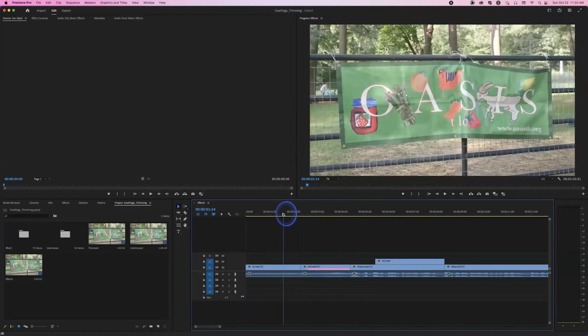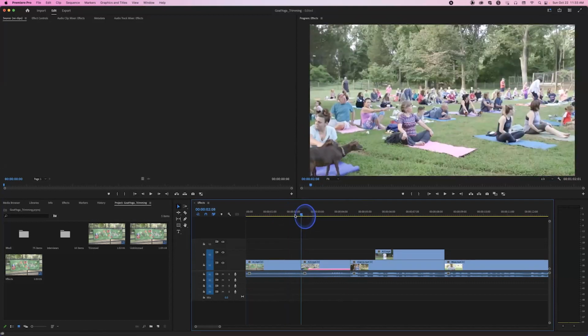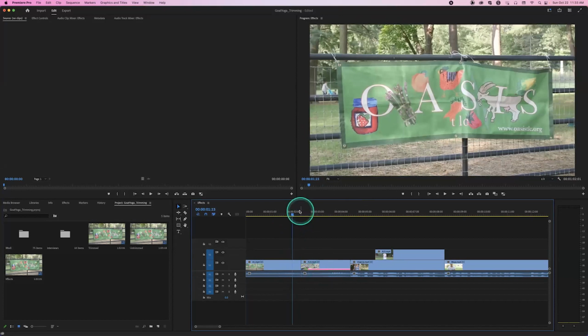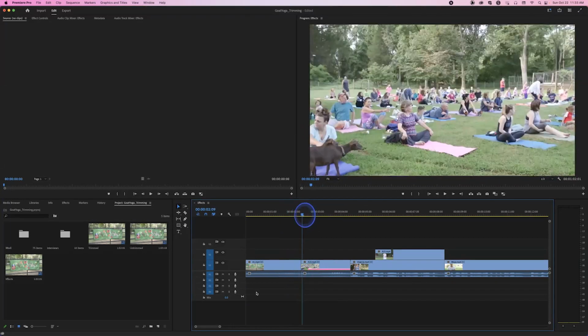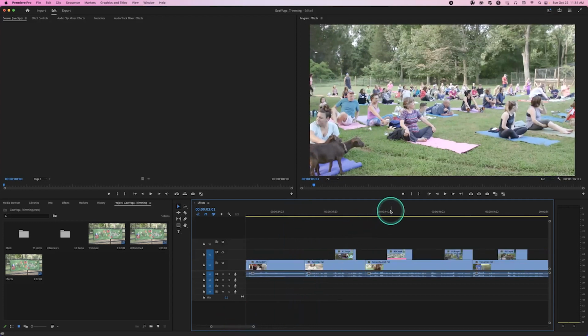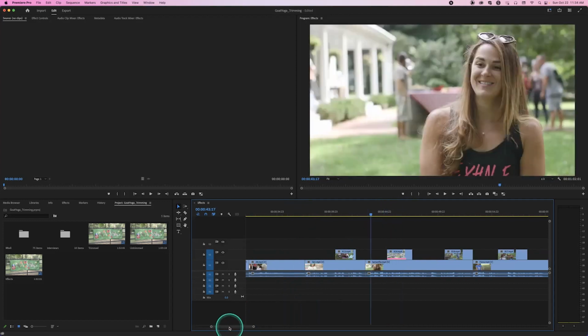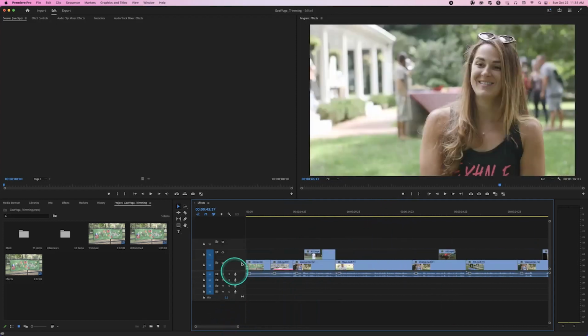So we have this cut here. Let me make my video tracks a little bit bigger so we can see. Cool. So we have this clip cutting to this clip right here. You can see this little red line. That is because there's a duplicate of this clip later on in the sequence. So if you ever see any of these colored lines, they put these colored lines there because, oh, look, I accidentally used this clip twice in this sequence. So that's a bit of a problem. I'll fix that later. But for now, I want to talk about transitions.